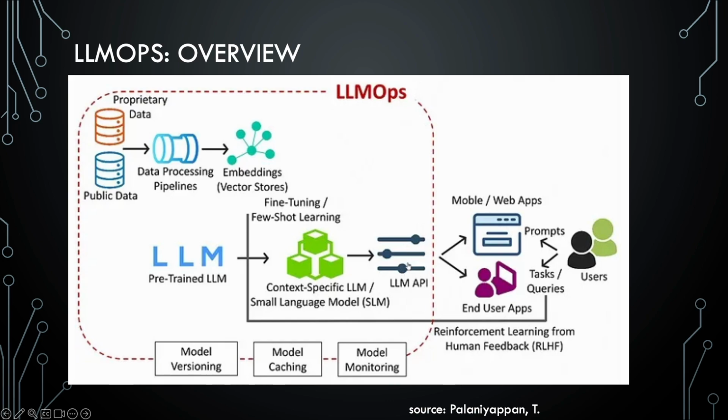We'll also have data processing pipelines that convert this proprietary or public data to vectors, which we then store in an embedding store, usually a vector database. Our LLM itself will be served in our architecture either on dedicated infrastructure or via serverless inferencing, which we'll cover in just a few slides.